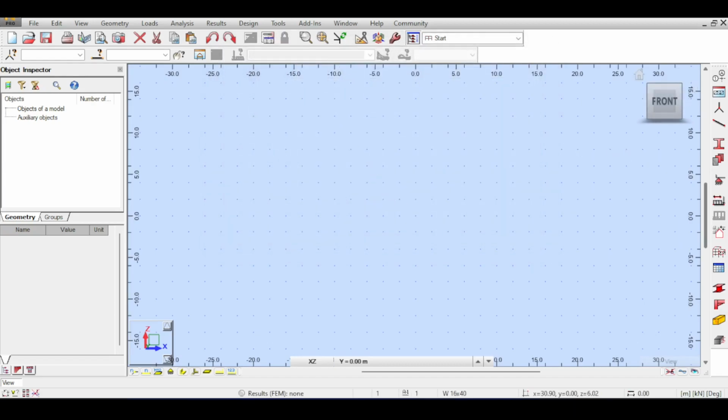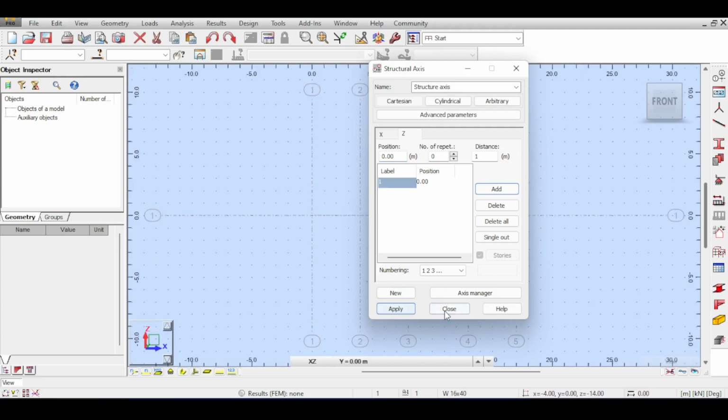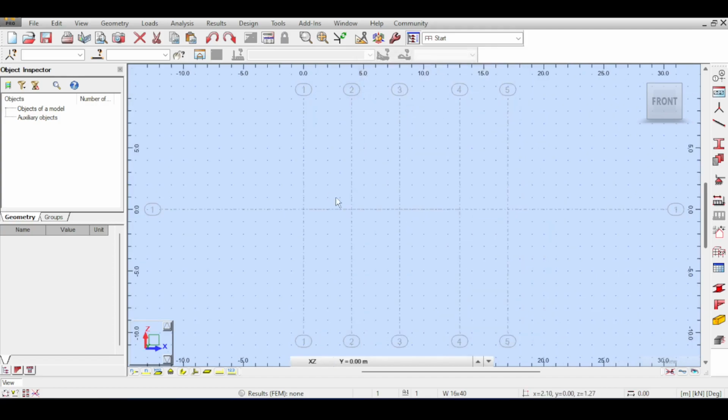Now let's say we have a continuous beam that has spans 4, 4, 5, 4, for example, or anything of your liking. So I'll just say 0, 4, 4, 5, and 4. And in the Z direction there is nothing, so there is 0. So now I have my grid. Of course, I could have drawn the beam without the grid, but I just use the grid anyway.